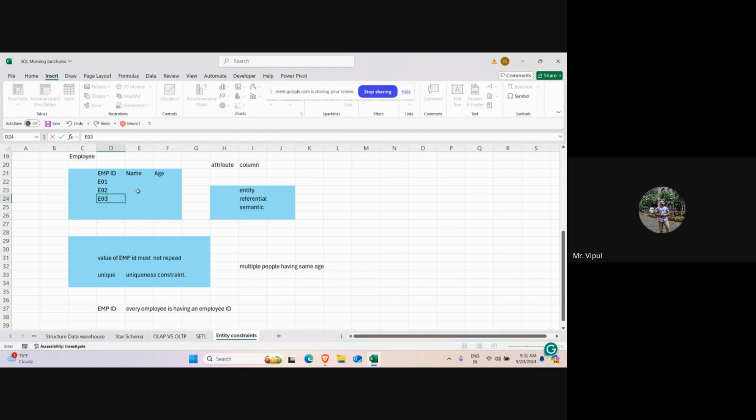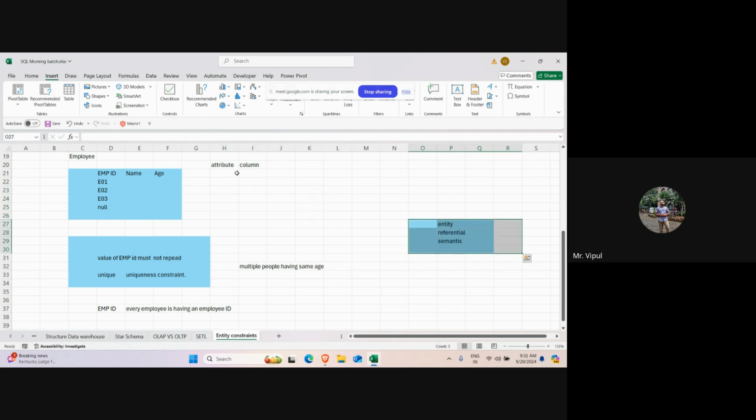In this situation, the employee ID will carry a value known as null, right? If the employee has not joined the organization, you might have other details like name, age, Aadhaar number, and the city he is from. But unless his joining formalities are completed, you cannot assign the employee ID to that particular employee, right?